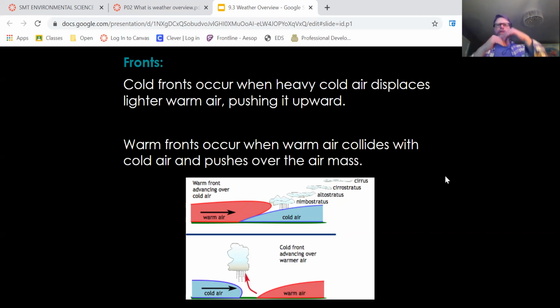Okay, and because it's going straight up, we get these cumulonimbus clouds, and we get thunderstorms, and that always happens at the beginning of cold fronts. Okay, warm fronts: the cold air is moving out, and the warm air follows it, takes in that open space. Again, when that warm air hits the cold air, it's going to drop the moisture, and you're going to get much lighter rains or a constant rain. So we see that fairly frequently around here.